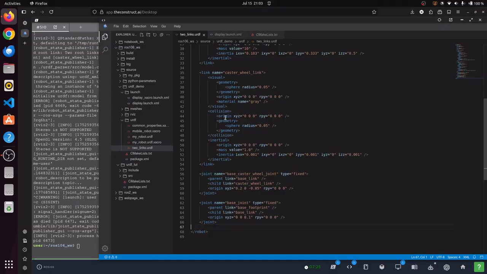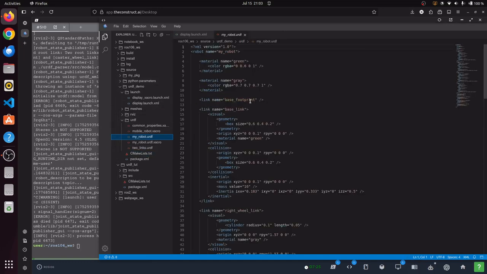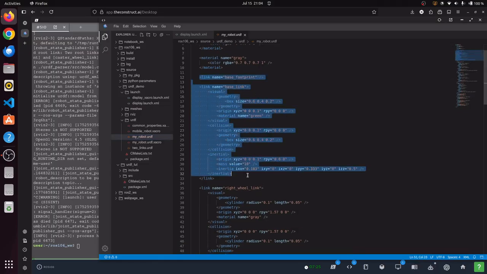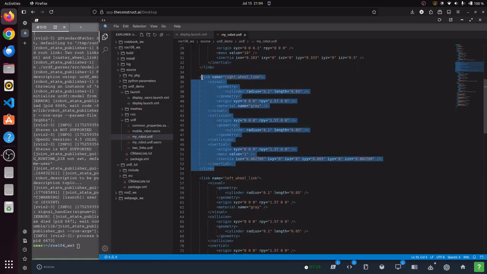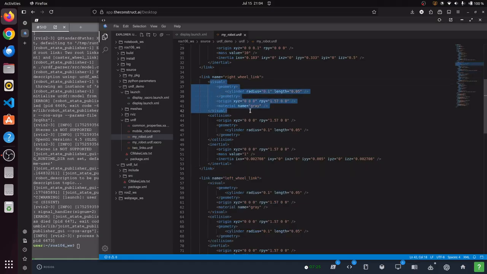So if you're comfortable with making two links, now I'll move on to this big robot. So what you can see, base footprint and base link are the same. Now I introduced a secondary link, which is the right wheel link and the left wheel link. So these add the wheels. So you can actually look at the visual tags. It actually uses a cylinder here, and even in the collision tag I've used a cylinder.